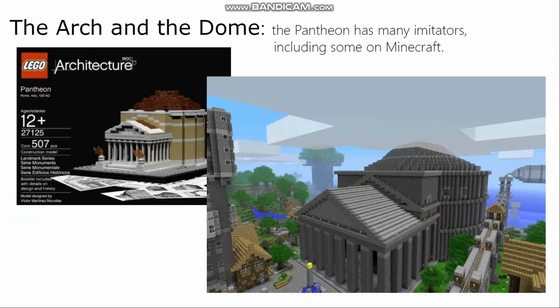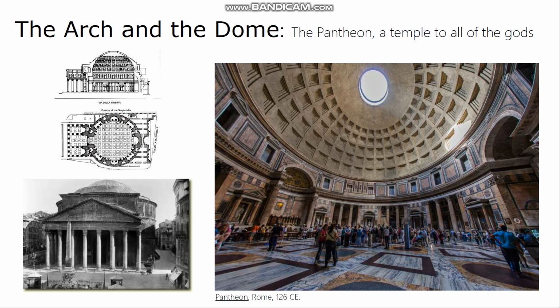So in architecture that uses arches, like here in the Pantheon, not to be confused with the Parthenon, in the interior of the Pantheon we have these arches. It can carry a lot more weight because of the way it so perfectly distributes the weight straight down to the posts, to the columns. And then the Romans also started to figure out that if you take an arch and you rotate it fully 360 degrees, then you would get a dome. So we have domes such as the dome here at the Pantheon.